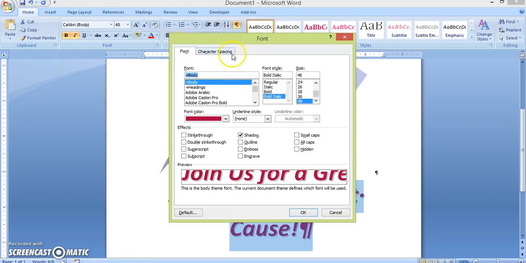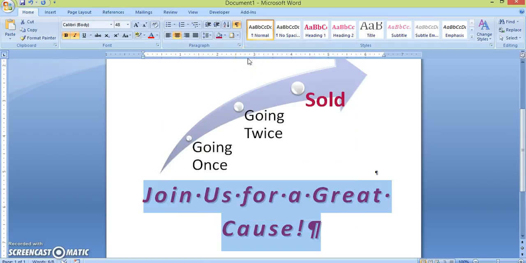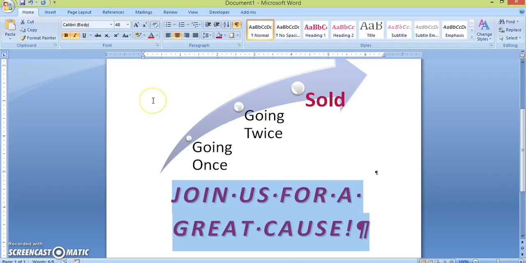The other thing we'll want to do is go up here to character spacing, and then it says by up here, and we can take that and actually it's quicker here if I just type in 5. And you can see how it has spaced things out a little nicer, a little cleaner look for us. And now that I'm looking at it here, I would kind of like for this all to be capital letters. So underneath the size, if we click on the little 2 A's there, we can scroll down and you can see where it says uppercase. You can change the whole thing to uppercase just like that.